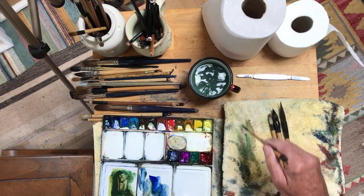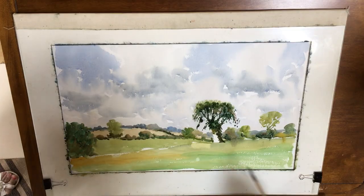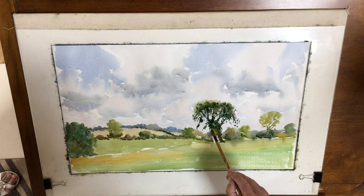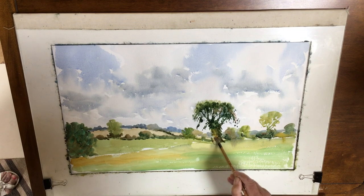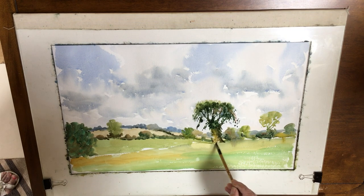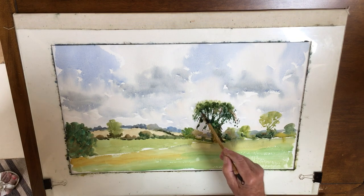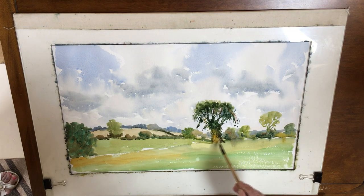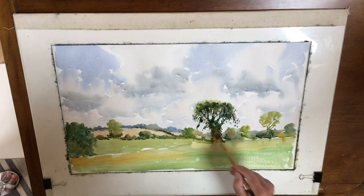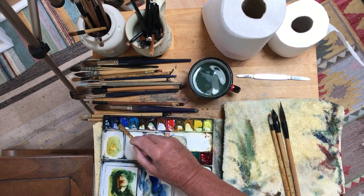And I want to join that onto a shadow, but before I do, let's do the other side of the tree, which will be catching the light, so a little bit lighter. And I need to scrub away at that a little bit, so that the tree is growing out of the ground rather than growing on the ground. I don't want it to look like a toy tree on a model railway that you could pick up and move. I want it to join. So you join the light side there, and then this darker side will be cast a bit of a shadow.